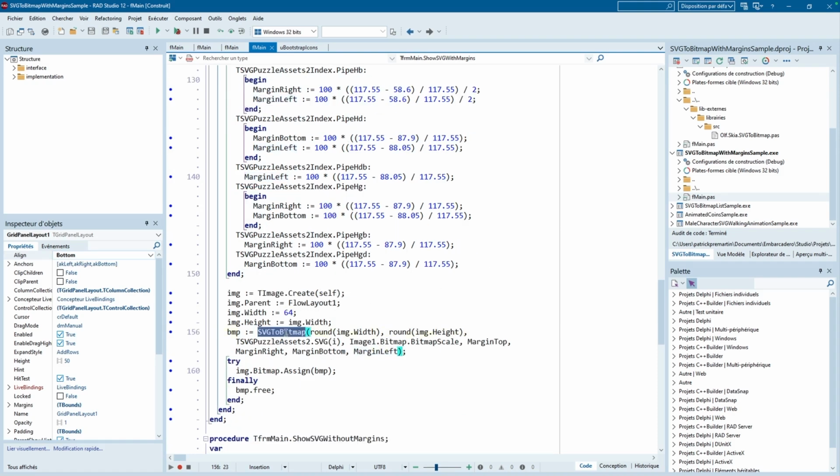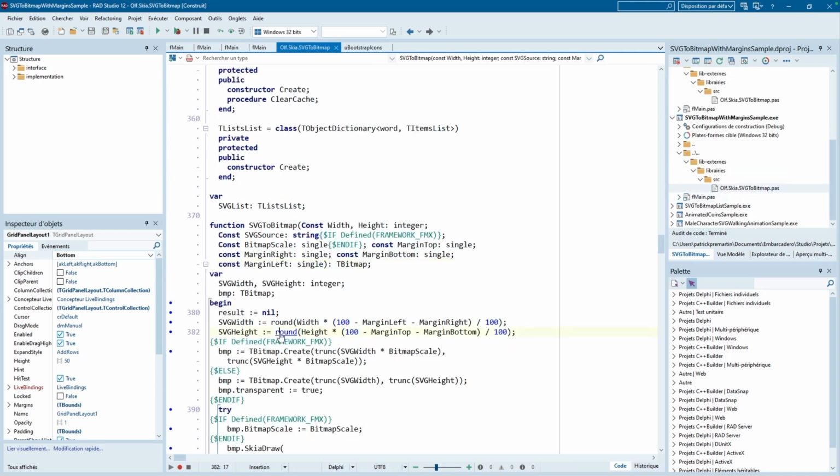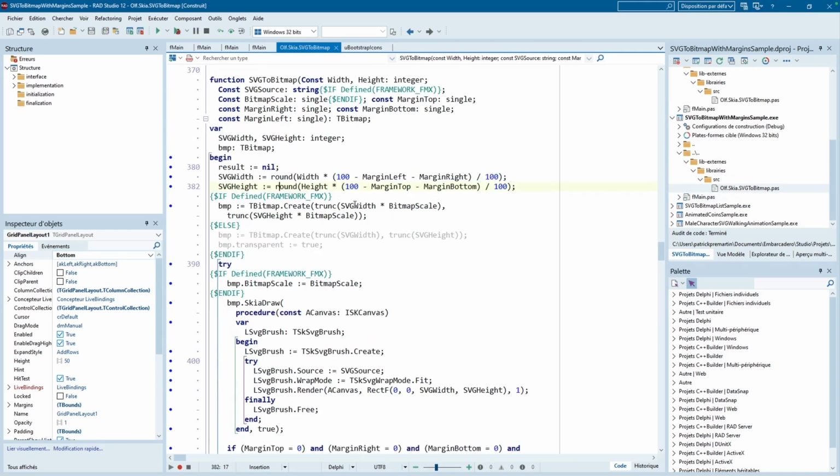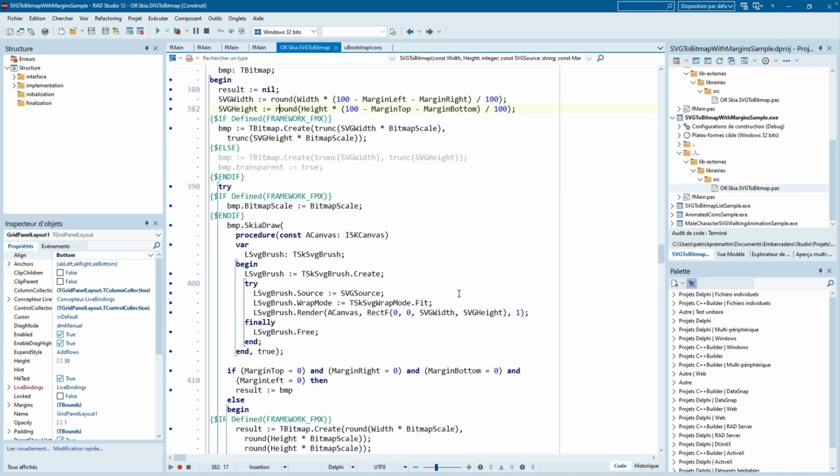When I call SVG to bitmap, I add the margin in percent. Values are between 1 and 100. And in SVG to bitmap, I calculate the size of each part.